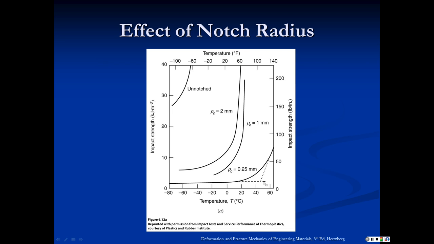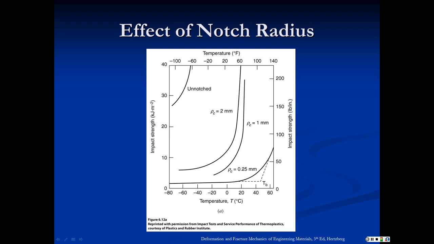Now, we want to talk about the limitations of the Charpy test, and here's a problem that we run into. We look at the impact strength, which is normalized kilojoules per square meter of cross section, for different notch tip radii. Okay, so here's the 0.25 millimeter tip radius, 1 millimeter, 2 millimeter, for a particular material. This is not for all materials. And the problem here is that you see, obviously, the impact strength that I see depends on the notch tip radius very clearly here, right?